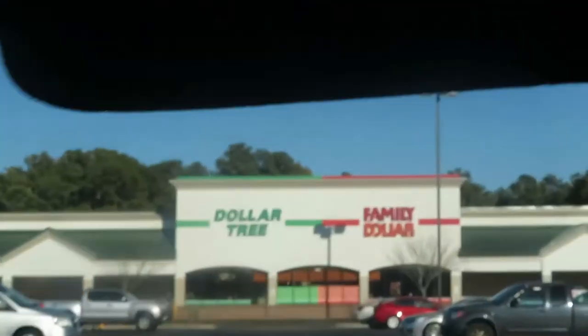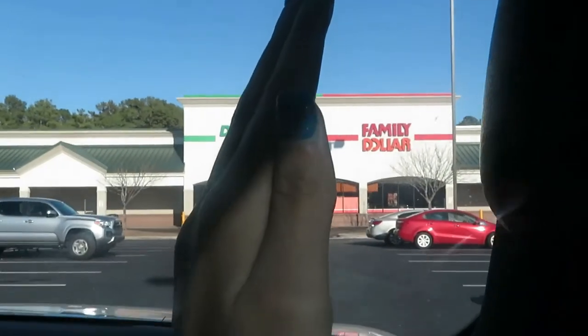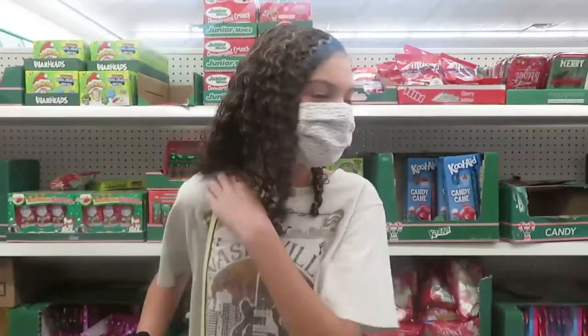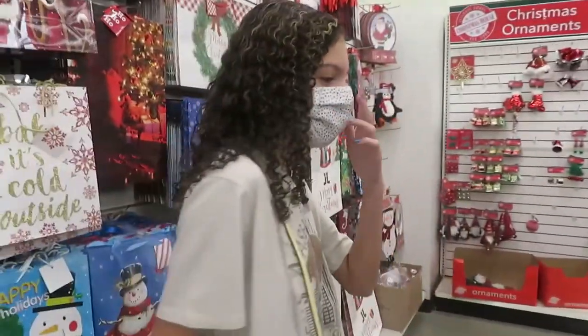Here we are, guys. This is actually really cool. Like, it's just split green, red. Wait, it's Family Dollar, not Dollar General. So, guys, we are in Dollar Tree and we're looking around for some stuff. We're in like this Christmas section right now.